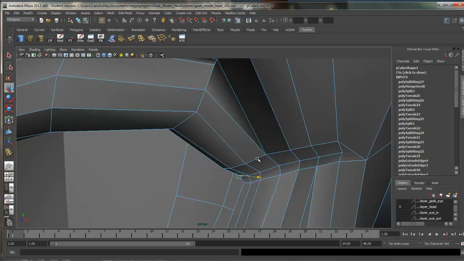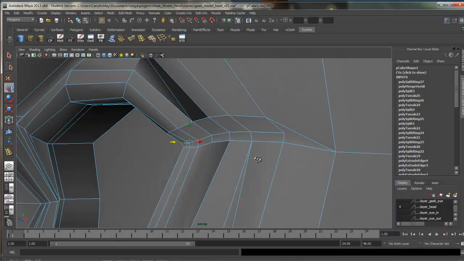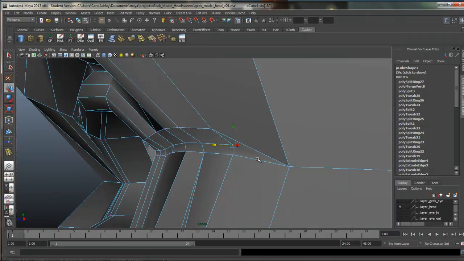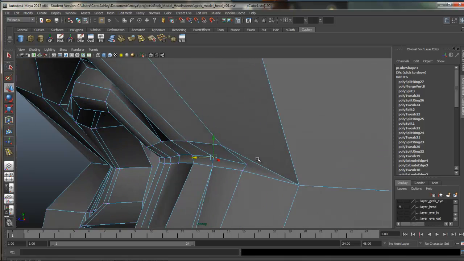Mine is sort of buckling a little bit, so I'm going to make some adjustments here. Pull these back out. Okay, and so the deeper you push these in, the more prominent the wrinkle is going to be.